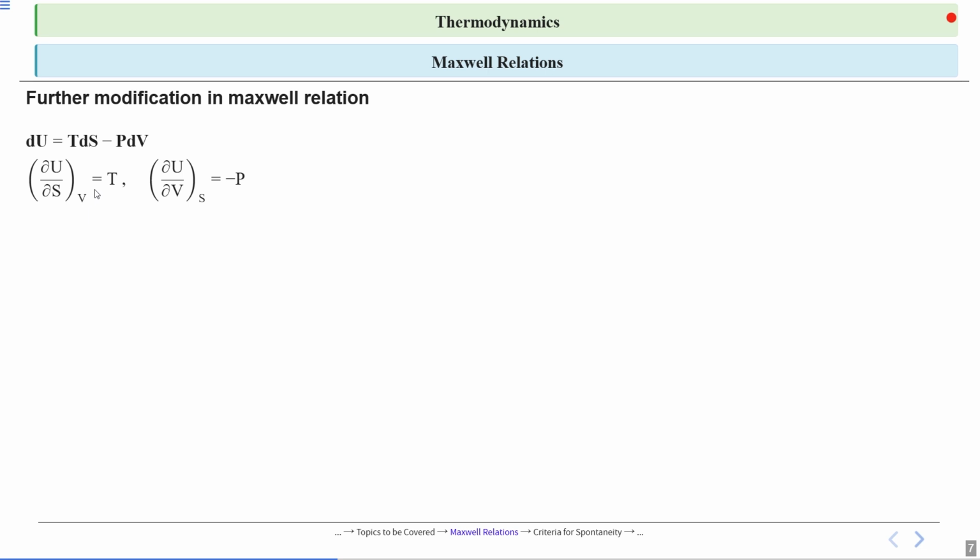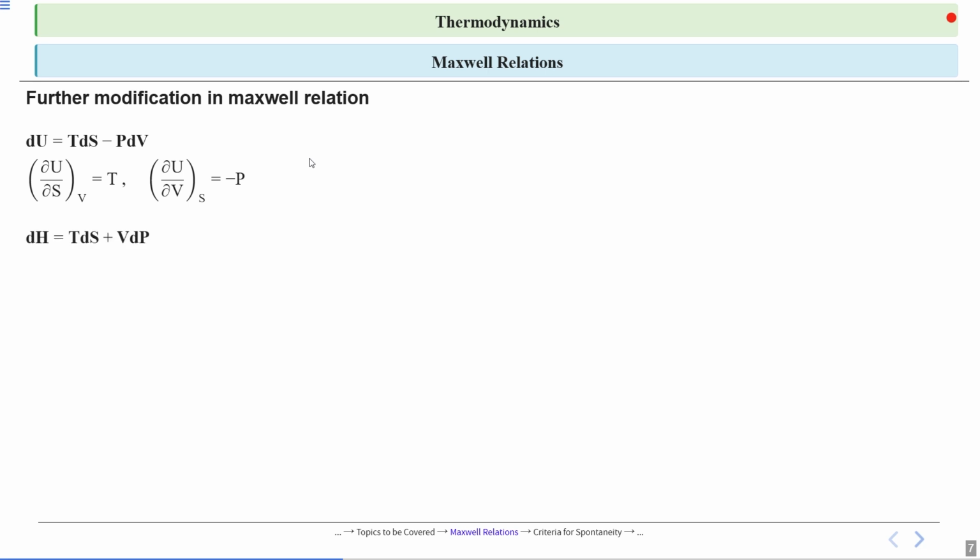Now we will apply the same logic to the next equation. We will not go through this differentiation part. I would suggest you do the differentiation on your own one more time. Now what can be the next relation? You can keep the entropy constant in the next case. So we have taken the entropy constant, and whatever is written here, you take it in the denominator of the dU. So dU by dV at constant S gives you minus P. You have to retain this negative sign. So this is obvious. Moving on to the next thing.